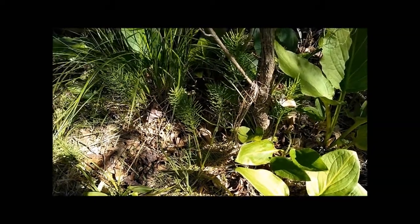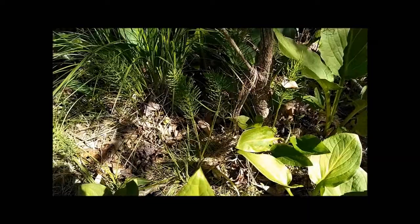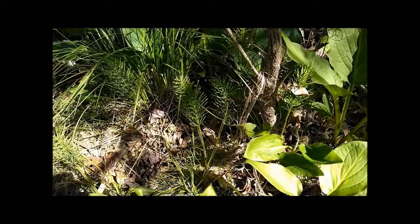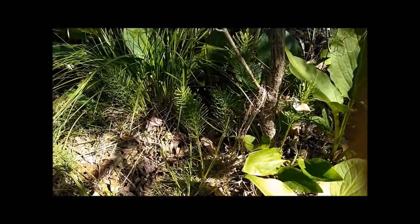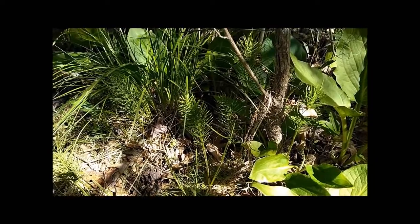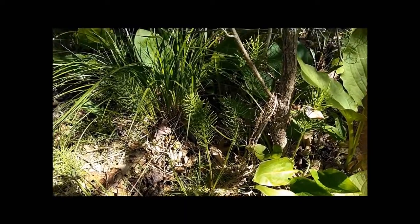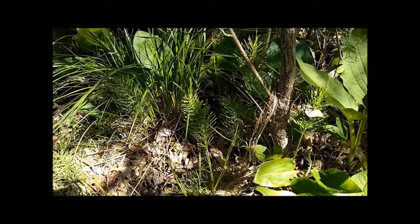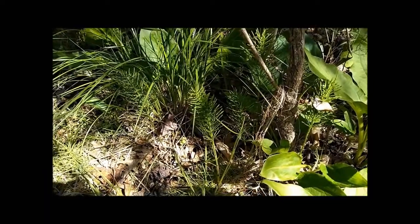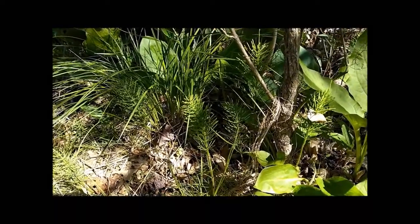Okay, again, still on the boardwalk. An old naturalist colleague of mine who's long since left the county always made a scavenger hunt out here about finding the 4 plants named after animals in the swamp area. This happens to be one of them. It's called horsetail. Skunk cabbage you've already seen. The other 2 are actually an ostrich fern and the coarse cattails. But horsetail is a fern ally and is only found in really the beginning of the season, and then usually gets obscured and covered by later vegetation that forms in the marsh. So again, look for it down low. Look for a little bit of a plume at the end of a stalk for the horsetail.